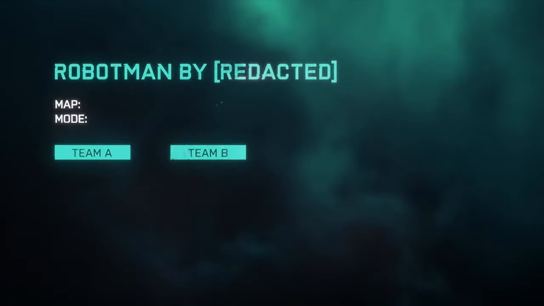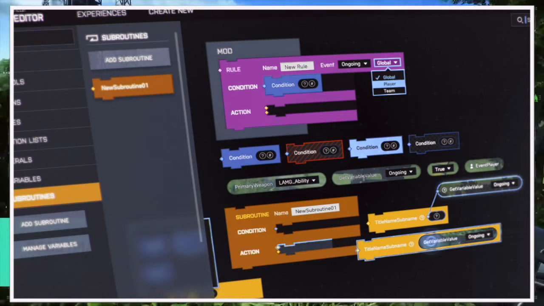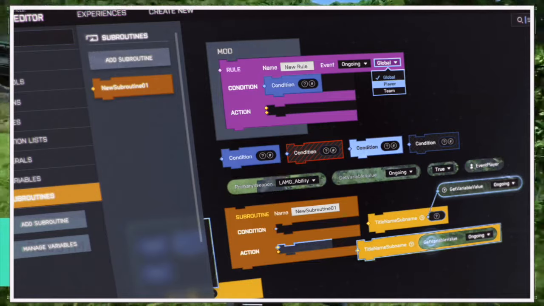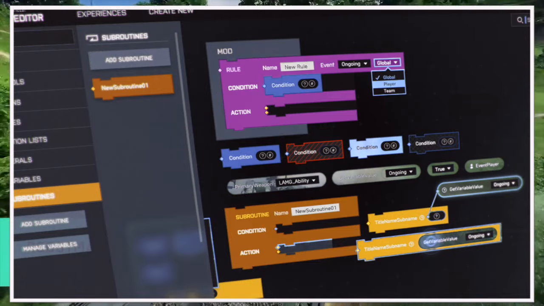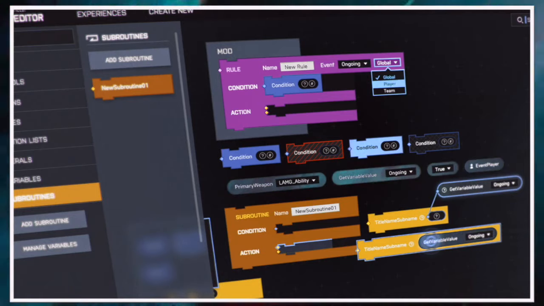Now, if you watched the trailer, we did see a little glimpse of the editor in that trailer, and it's given us a look at what the logic editor might look like. And the recent image posted on Reddit has given us a little bit more insight into what the editor is going to contain, some of the commands, and how it's going to be able to structure logic when you use that editor.